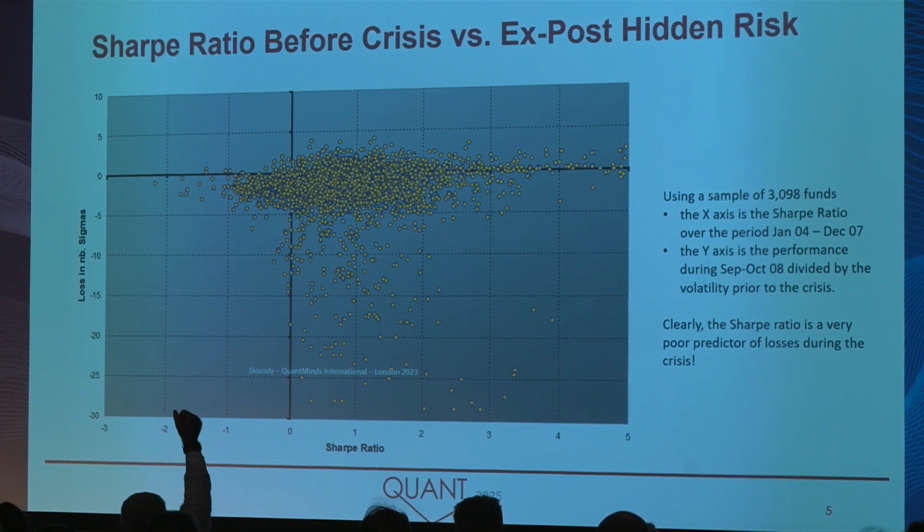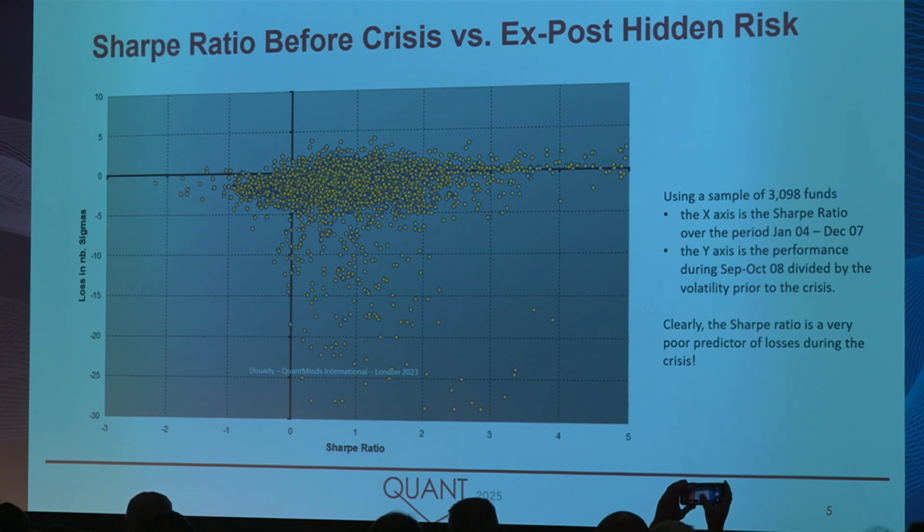Here is the same thing. I like this slide because it shows you during the crisis. So this is the volatility calculated over this period, January to December 2007, and the amount of the loss in 2 months, September and October 2008, so the crisis, in number of sigmas. So you see that you get some of them that really lost a lot. These are not 1, 2, 3, 5, it's 5 sigmas, 10 sigmas, up to 30 sigmas. Just to give you the size of fat tails, which I think, sorry, I mean, Paul, you know my stuff, so you know that I'm very much focused on fat tails, change of regime, that's what I'm going to say.